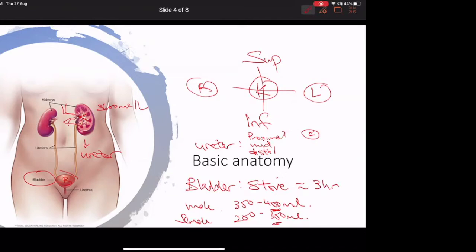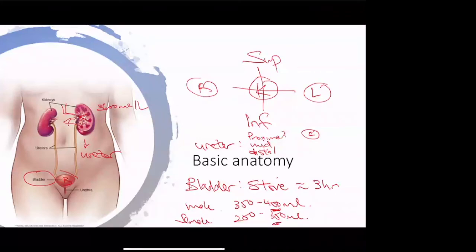How does this matter? Let's say I have a tumor that grows on the top of the ureter, the middle of the ureter, or the distal ureter. It gives you an idea, is it closer to the kidney, or is it far away from the kidney? Is it closer to the bladder? So this gives you an orientation, otherwise you have no concept of where things are. So this, in short, is the orientation of the basic anatomy of the upper urinary tract.